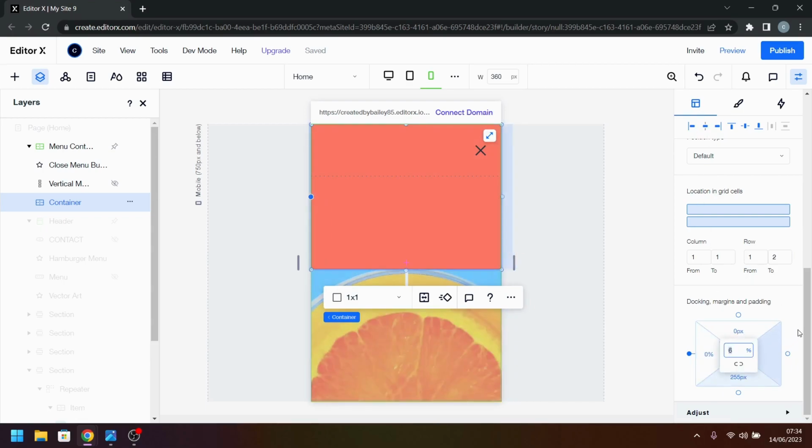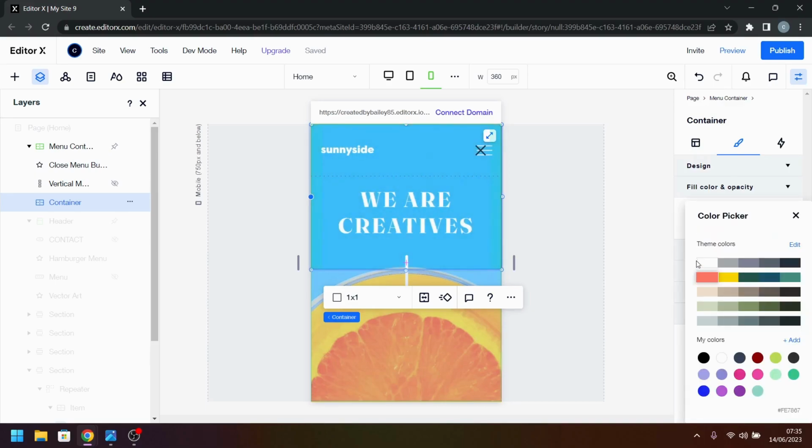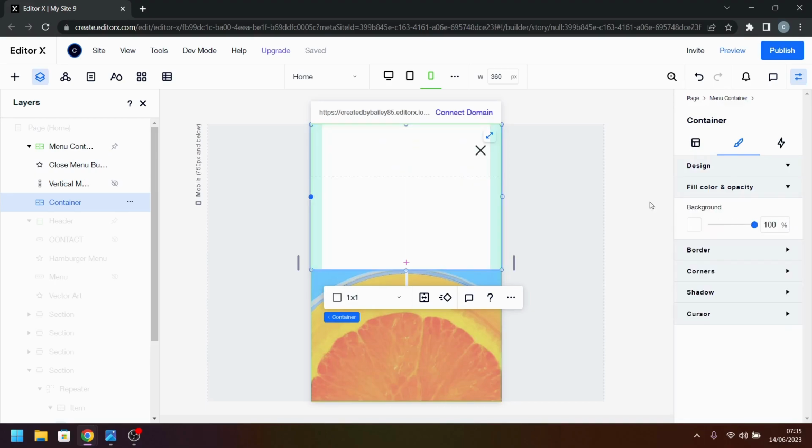right, remove that margin actually, and we actually will add it as padding, 6% on the left, 6% on the right. We'll then remove that background color, we'll make it white.